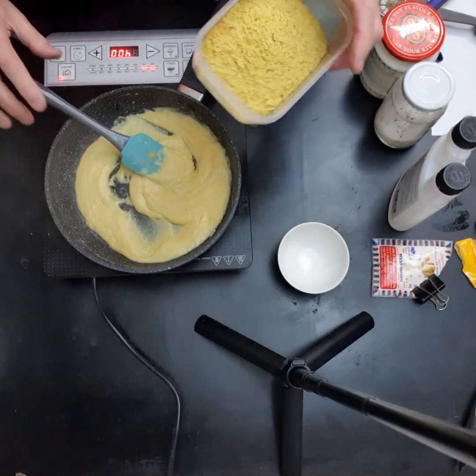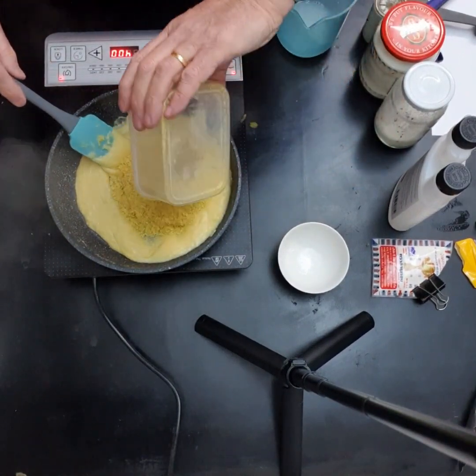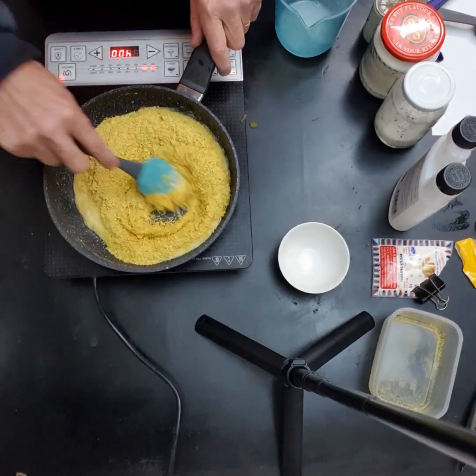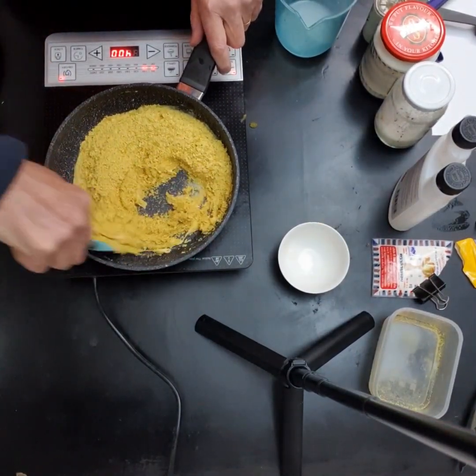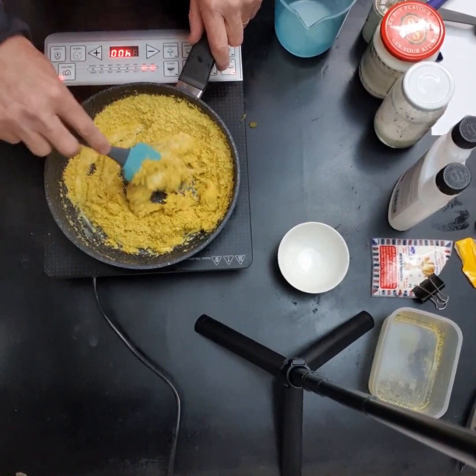Now, for the cheese flavour, that's 35 grams of nooch. That's a lot of nooch. You can use less if you don't want to use that much, but if you want this cheese to taste like cheese, it's got to have a lot of nooch in it. Now I'm going to just slowly work that in until the whole lot combines.